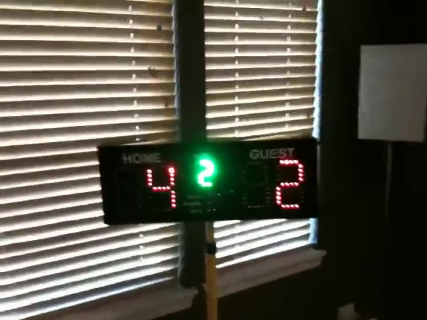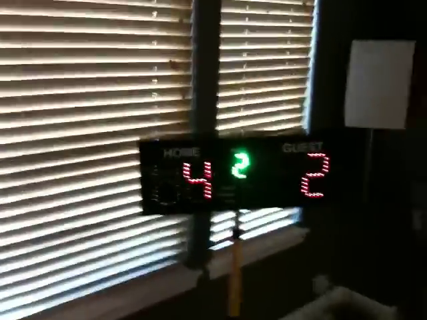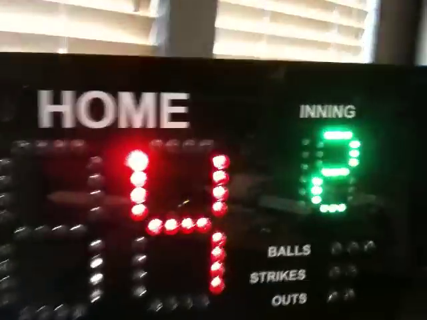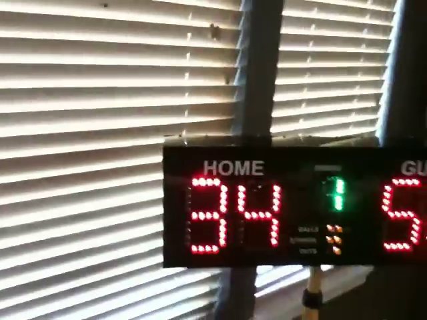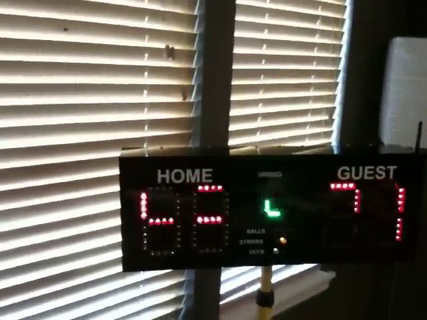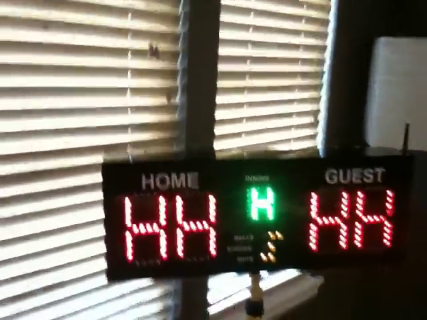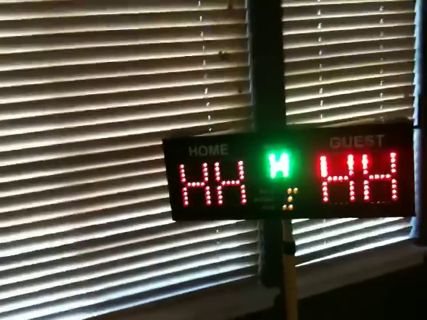Oh, one last thing: when the scoreboard comes up, I'll just power it off and on here. It goes through a self-check routine just to make sure all the shift registers are working right and all the segments are working right. It comes up with this X thing here, and of course that's not good for the start of a game.